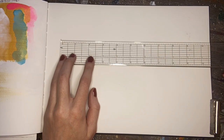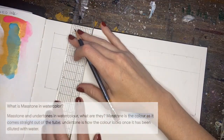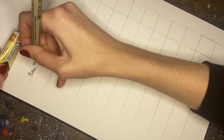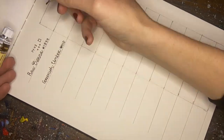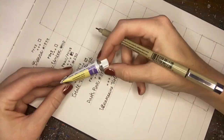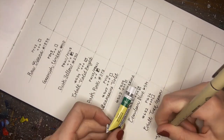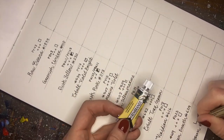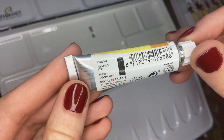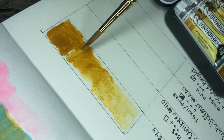This is a Rembrandt cold press watercolor journal, and I wanted to make larger swatches with an area for the mass tone at the top. I also looked at the pigment numbers and went a little heavy with info on this one. We have nine monopigmented colors, which are going to be naturally granulating for the most part, and then three dusk colors. First color up is Raw Sienna - this is naturally a very transparent color, and you'll find it in a lot of different watercolor and paint sets. Very popular color.